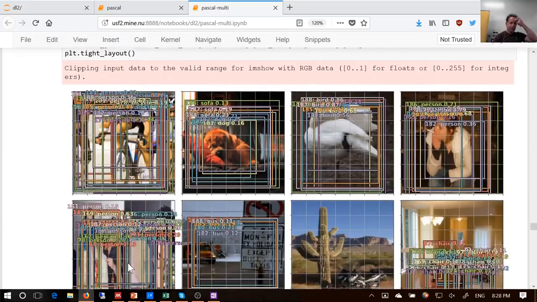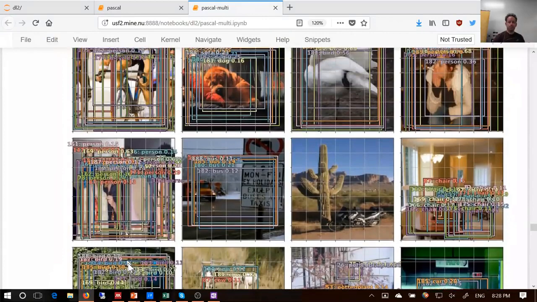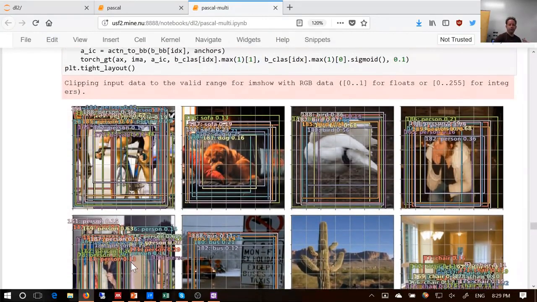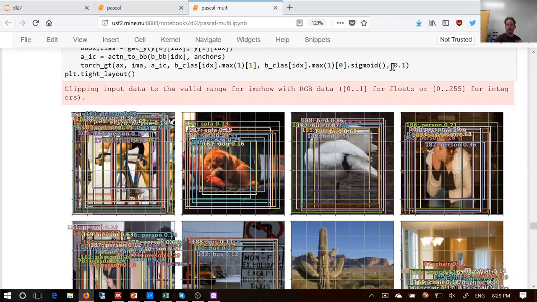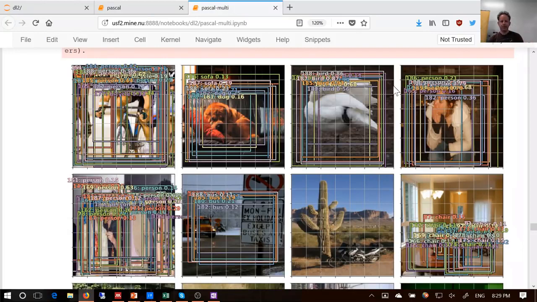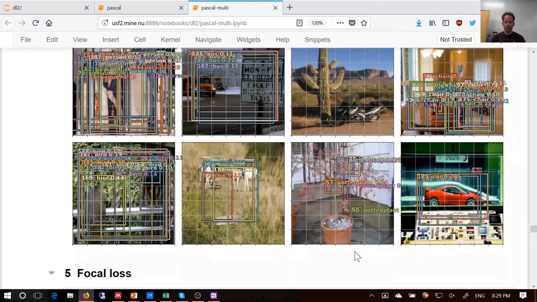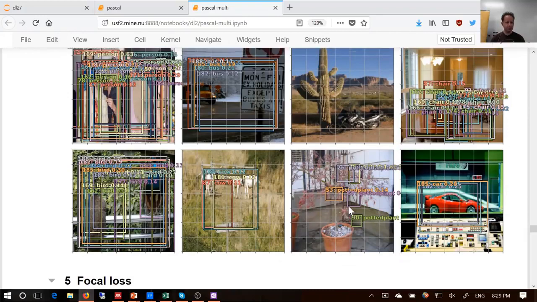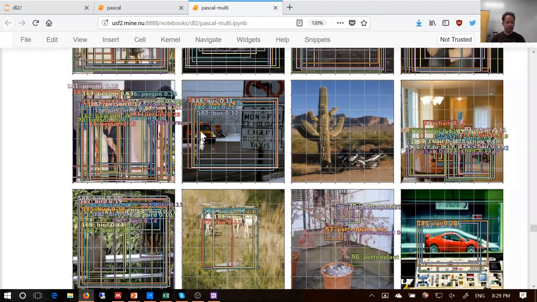And away we go. So in this case, I'm just printing out those things which are at least probability of 0.1. And you can see some things look okay, some things don't. Our big objects like bird, we've got a box here with a 0.93 probability. It's looking to be in about the right spot. Our person's looking pretty hopeful. But our motorbike has nothing at all with a probability of 0.1. Our potted plant's looking pretty horrible. Our bus is all the wrong size.